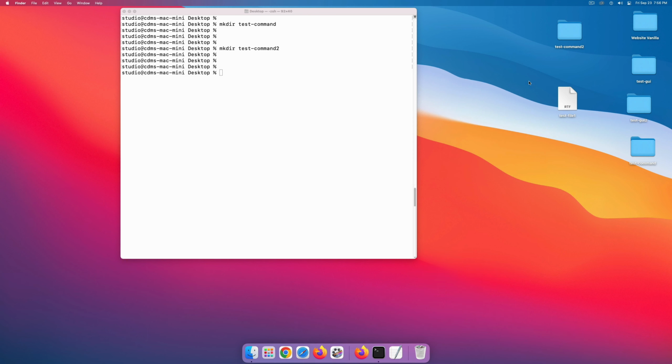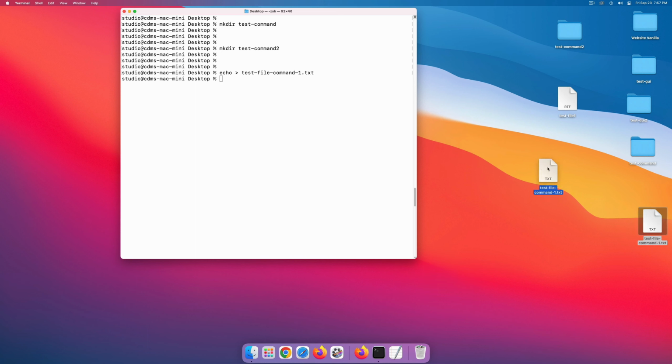How can I make this file using the command line? It's easy. The command here that works for both Mac and Windows should be this: echo, then you put this greater than symbol, and then you say, okay, test file command 1, for example. That's just the name of the file. It can be anything. .txt.